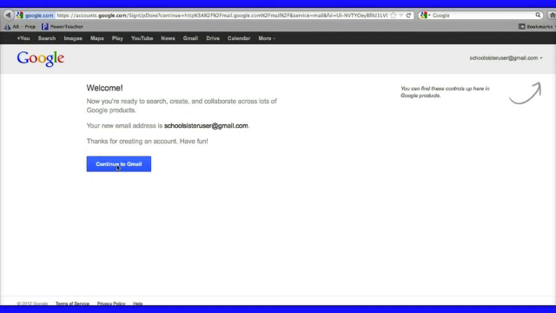You can always go and check your Gmail, and you'll also be able to use some of the services that they have up here across the top, which are kind of exciting. You can have your own calendar, you can create documents and share them with people. You can do many, many more things that we'll talk about in further videos. But for now, that's all we're going to look at is how to set up your Gmail account.